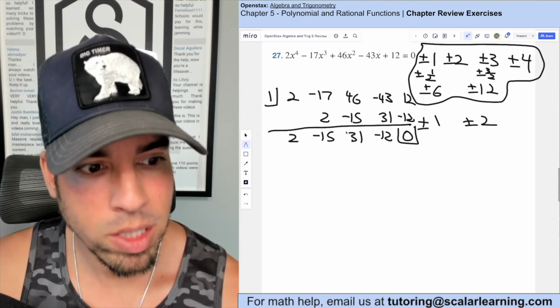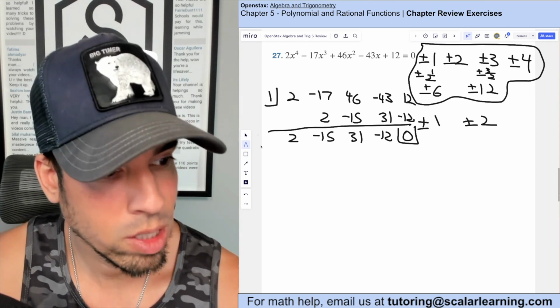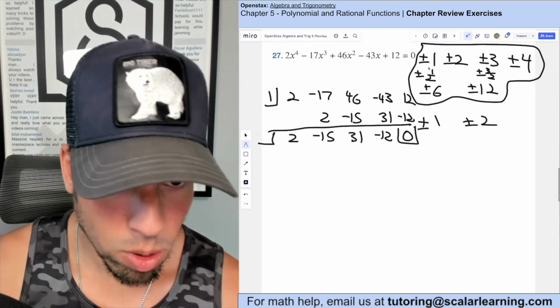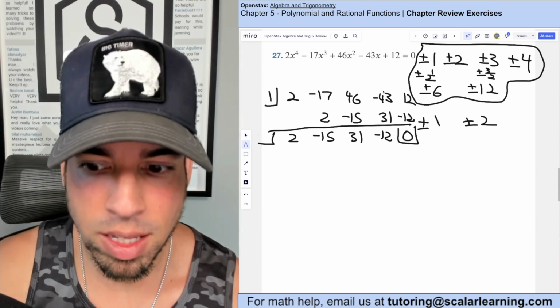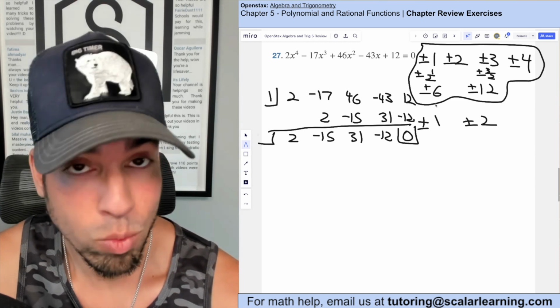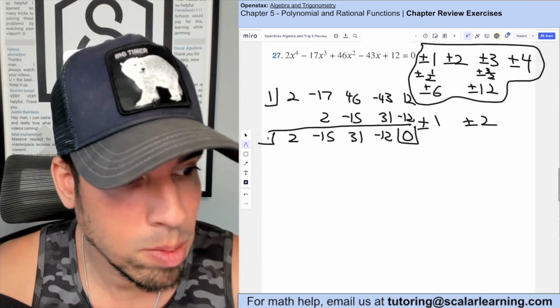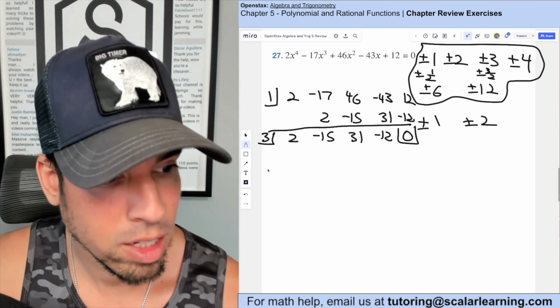Now, because we don't have a quadratic yet, we can't just write it out and factor. So we're going to run it again. Next, I might try -1, then maybe 2, then maybe -2, and then I'd get to 3. You try these values out, and if they don't work, you get a remainder that's not 0. So that's how you know you have to keep going. So then maybe we get to 3, and let's run it with 3.